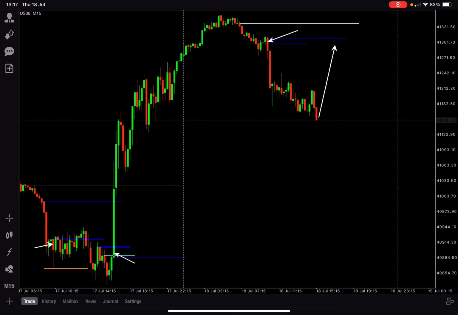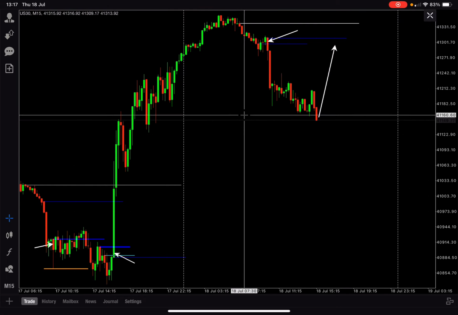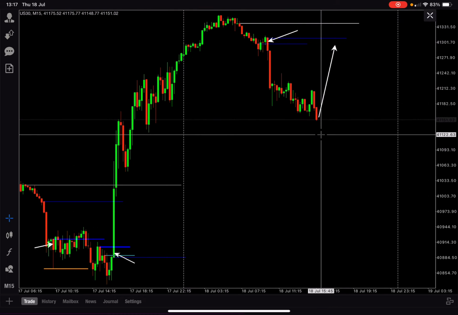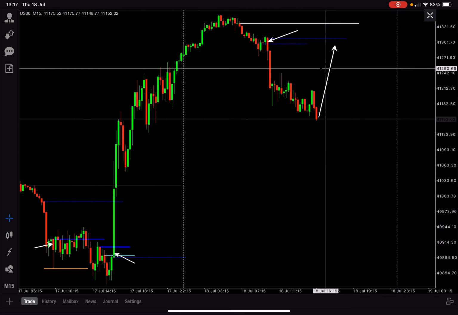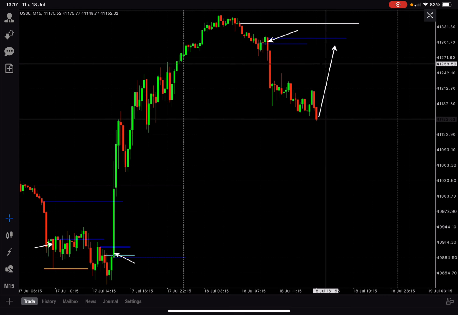Today is the 18th of July and we've got just over 10 minutes until jobless claim news. You can see we've got this downwards move this morning through the London session. So first off, what we expected with the jobless claim news is a bit of volume towards the upside. It'll either be with the jobless claim news or with the New York Open, which is an hour after the news release.